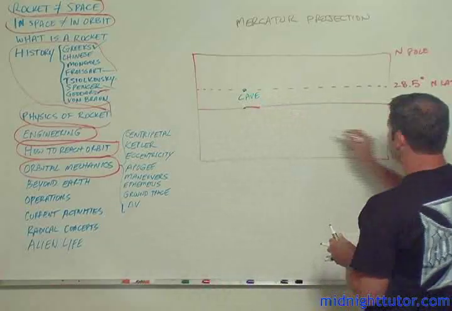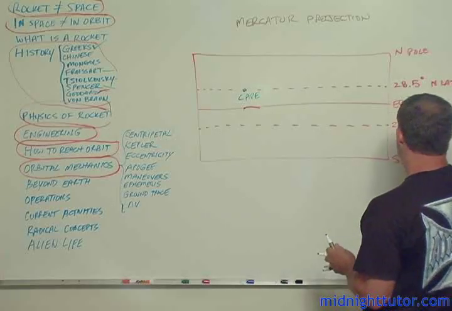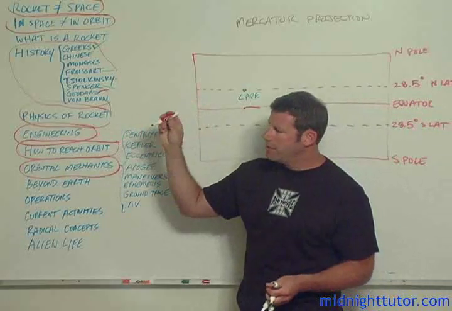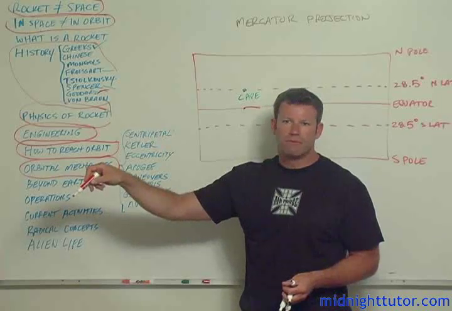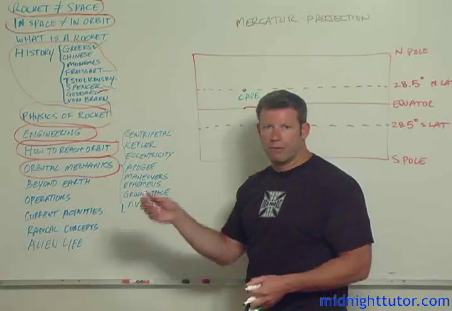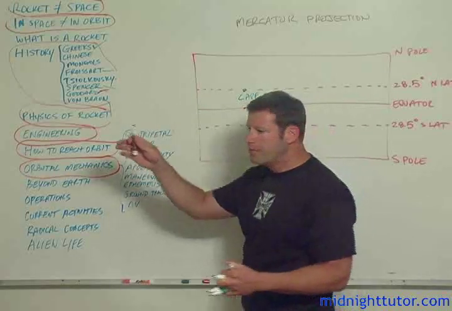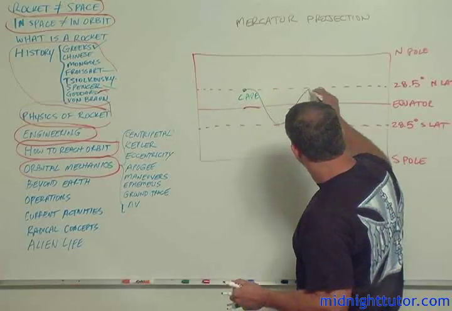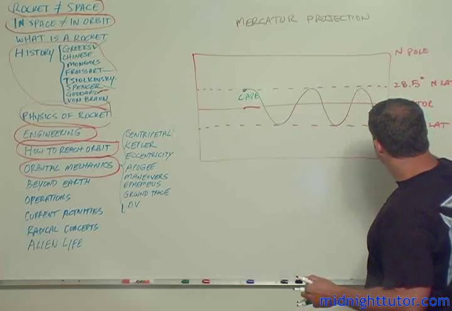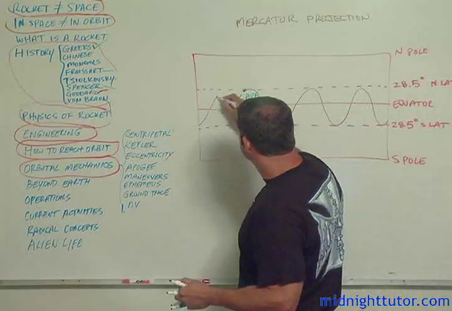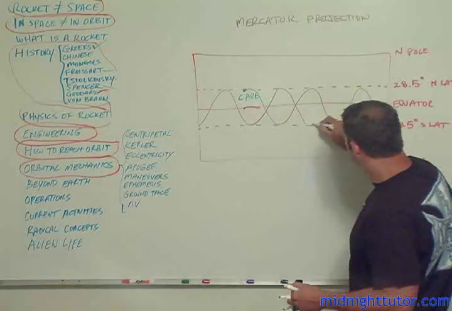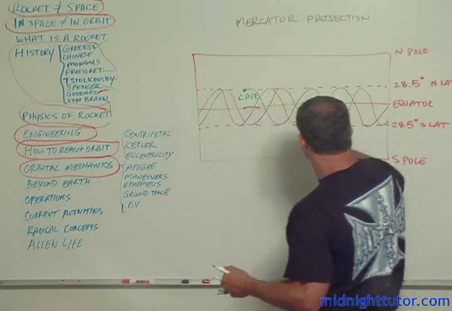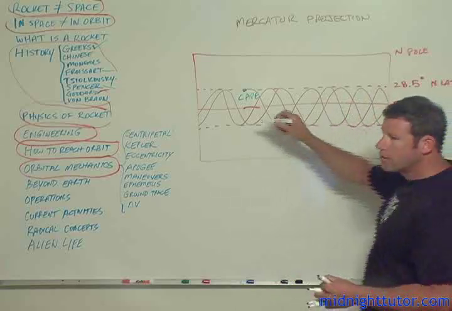Now let's put in the 28.5 degrees south latitude. Because remember, our plane is going to go, and on one side it's 28.5 north, in the other case it's 28.5 down, right? Now that's arbitrary, right? Nobody ever said that what we call the North Pole had to be up. But anyway, we'll just use that convention. Our ground track is going to look like a sine wave and go like this, and at some point we go off the board and then we come back on. Right, and so on and so forth, then it just goes forever.